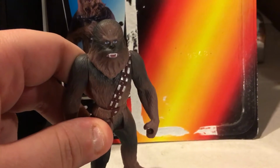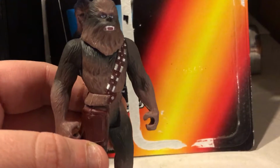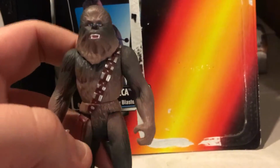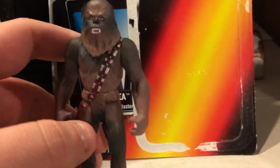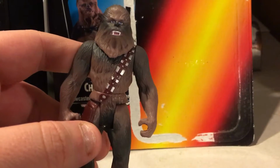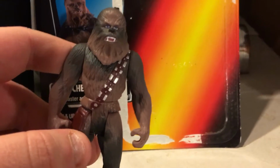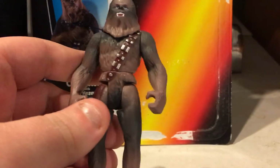I've always really liked this figure. As with many of the other Power of the Force figures, and in the house style of the time in general, you can see he has a cartoonish, superhero-y physique and a very simplified facial sculpt. He's rather cute. I really like this Chewbacca a lot. I think he's my favorite of the Wave 1 Power of the Force figures by far, probably the one for whom the style of that series arguably worked the best.